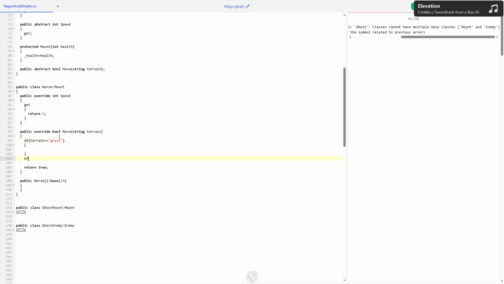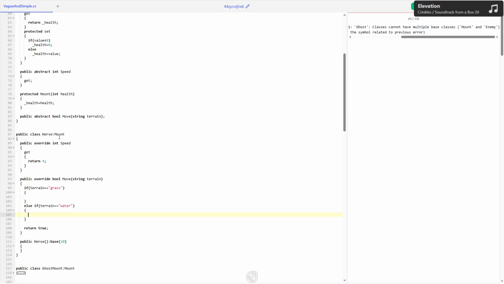Else if terrain equals water, do this other thing. Depending on where I'm moving to, what environment I'm moving in, the move will behave differently.